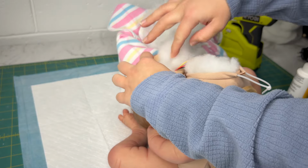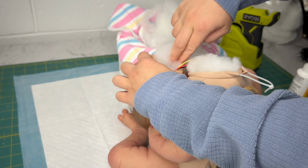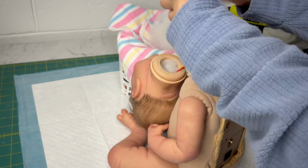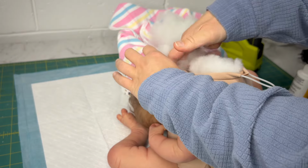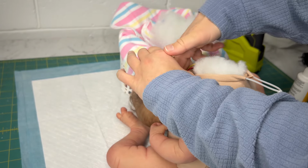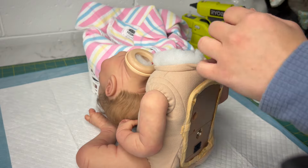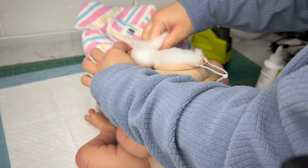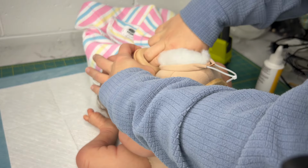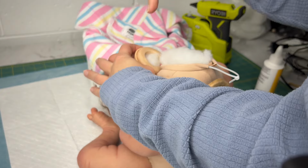Just because I've done something a certain way, it doesn't mean that you need to do it this way. If you come up with a great idea, feel free to give it a go. This is just a way that I use and it works for me. And I do change my ways all the time. I'm not going to lie about that. Something I also say is treat the Realcare hybrids as a real baby. You wouldn't be going and twisting a real baby's head around and around.